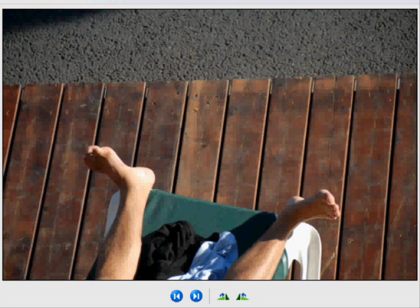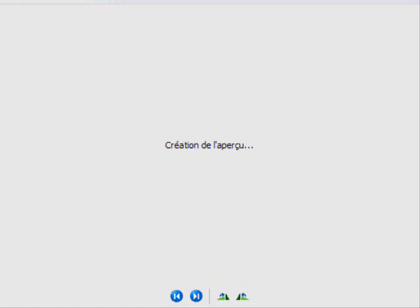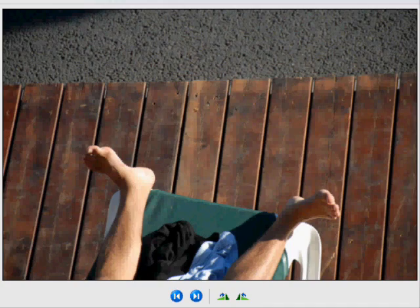This one is probably better again. You've got this bit of shadow here, and in the one I just showed you, you've got more of it. But what's different? Well, you might not realize it, but in this case, both of his feet, the toes are sticking up, and in this one, he's wiggling his toe there, which gives it a kind of unpleasant tension or lack of symmetry, whereas this one is better.